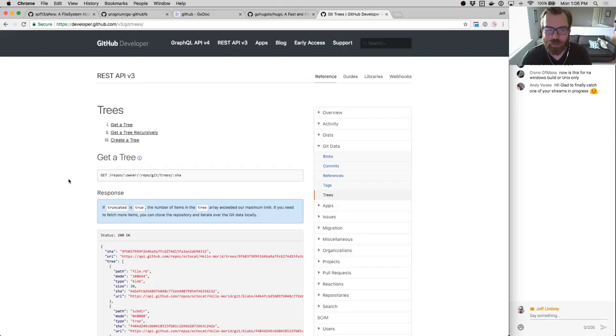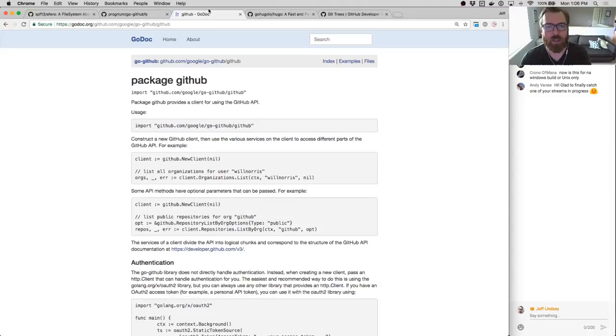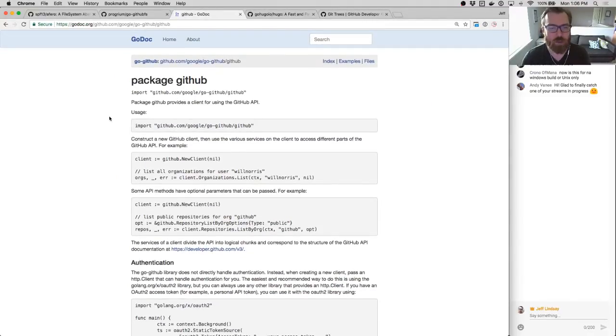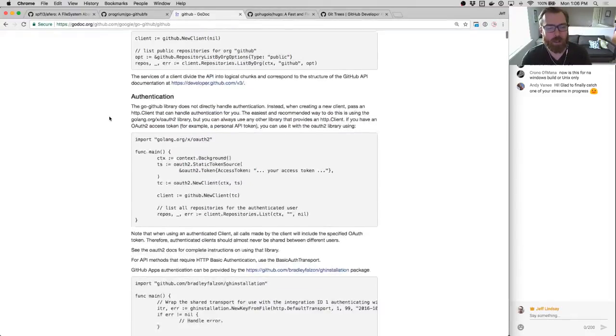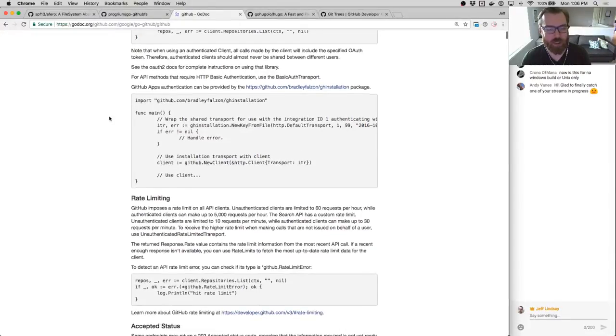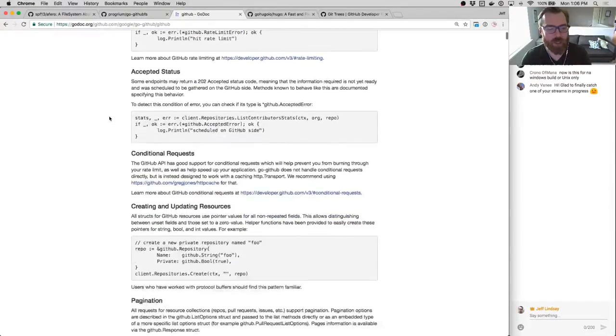So that's I think what we'll do. I haven't really worked with this API a whole lot, so kind of bear with me. Then there's also, this is the library that we'll be using. It's sort of the more or less canonical Go library for working with the GitHub API. We might want to start out just kind of testing this with my key just to make sure that works.